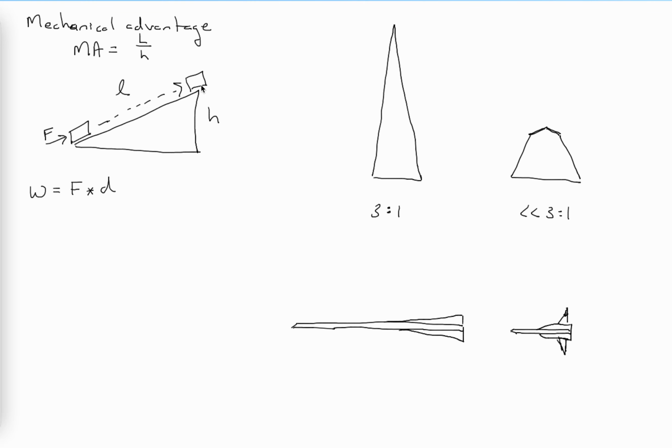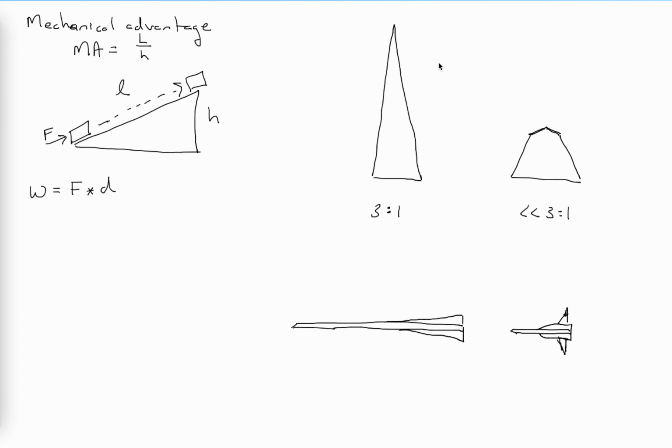And it is true that if you compare the force required to move this box up a ramp of certain height h, as the length of the ramp gets longer versus the height, then the force decreases. So it requires less force to push the box up the ramp of height h the shallower the ramp is, the longer this is. And so the mechanical advantage is defined in this case for a ramp as the length divided by the height. Okay, so this is the standard idea.